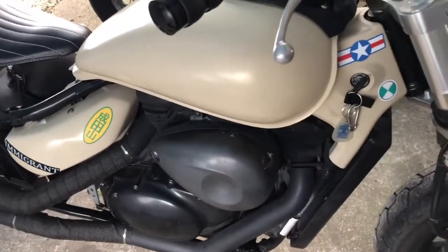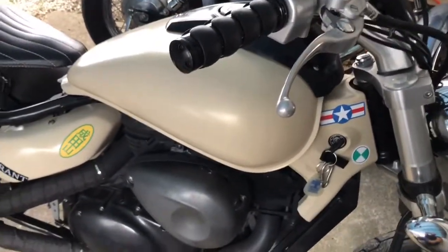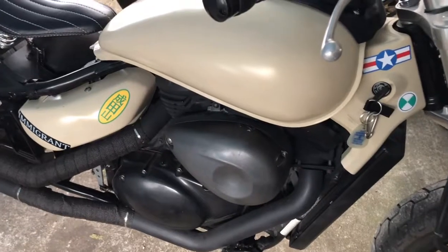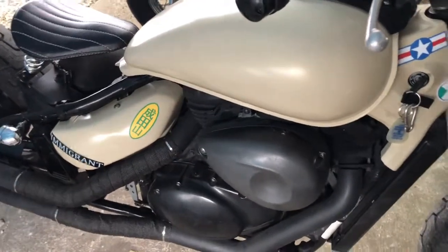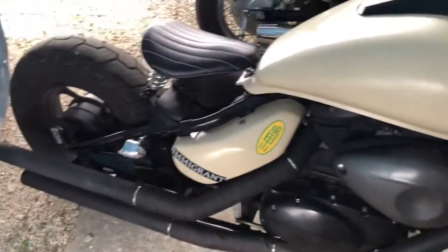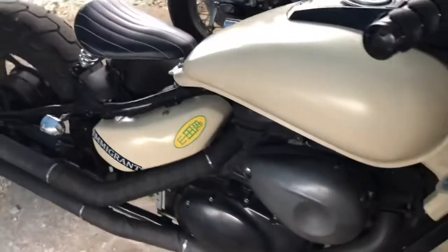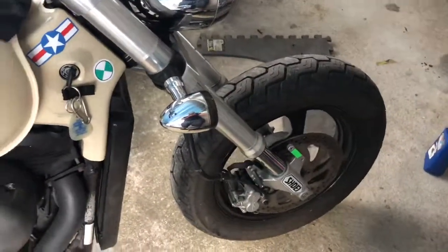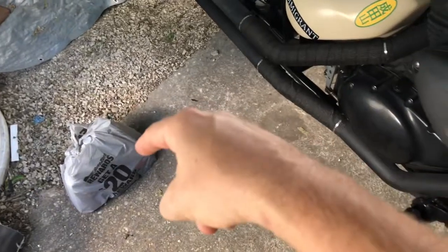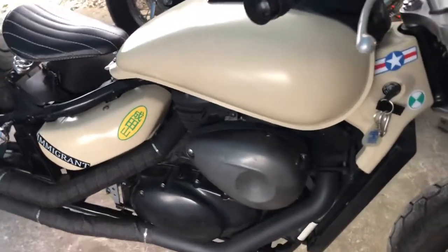I love riding motorcycles, but I want to keep this engine good. I did take it on the toll road, went up to 80. I can push this thing up to 100, pretty darn simple, but I do not like doing that because it would stress out this engine way too much. I was doing 80 miles an hour to keep up with traffic, so it put this engine through quite a bit of work with the more inferior oil. So let's go ahead and get this changed out, get the really good full synthetic oil in there with the K&N filter, and next time I'm down the highway, I'm not going to be so worried.